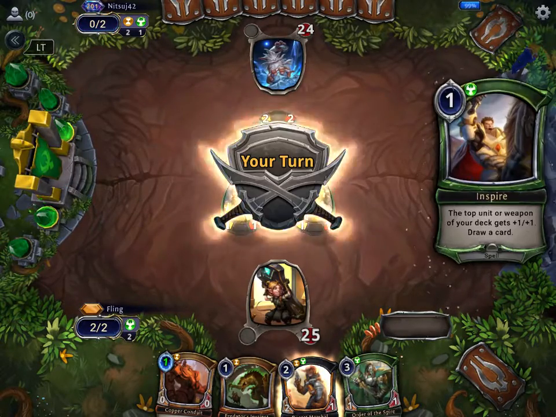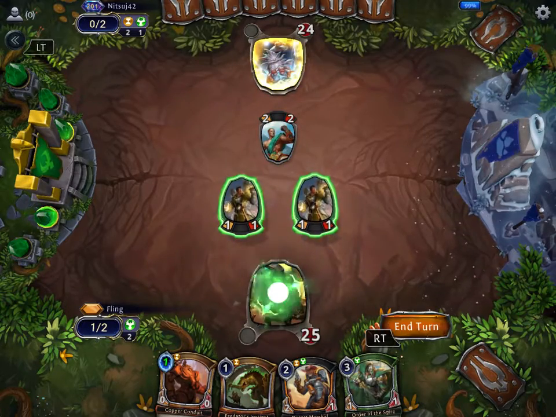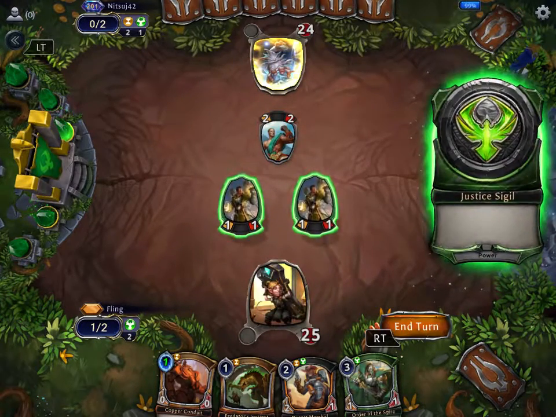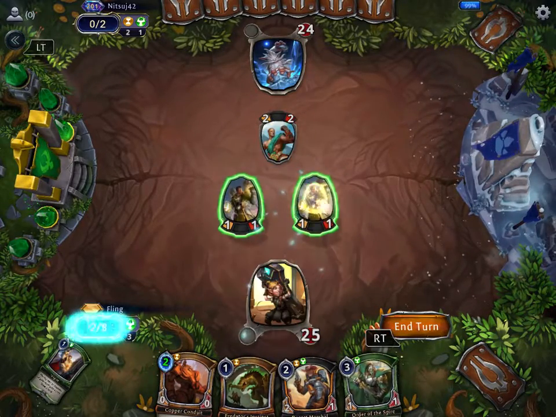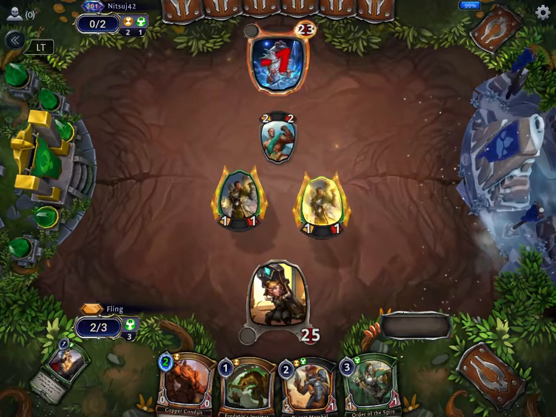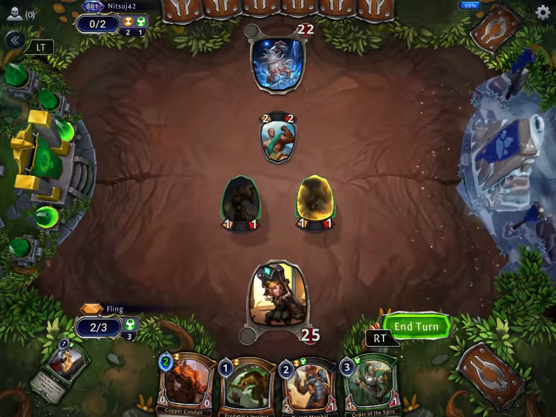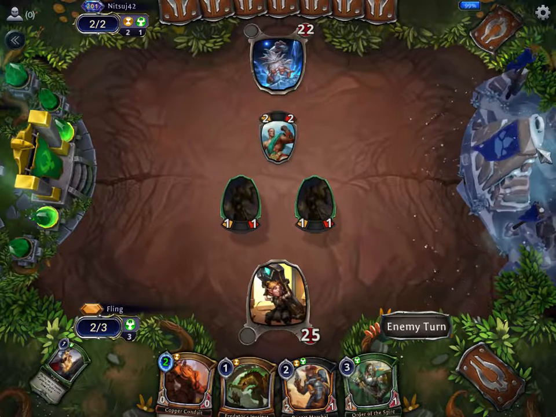Okay, we're facing another green white deck, and we're going to need to draw a card. We get a white. Just the sigil is also okay, I guess. That will let us play the order next turn. We'll send our flyers in. The flyers are not going to race the opponent's unit very well on their own, so they are going to need a little help here.